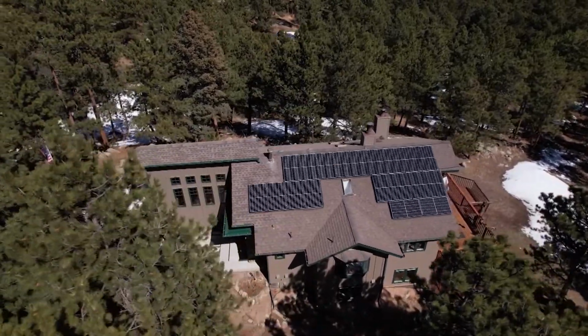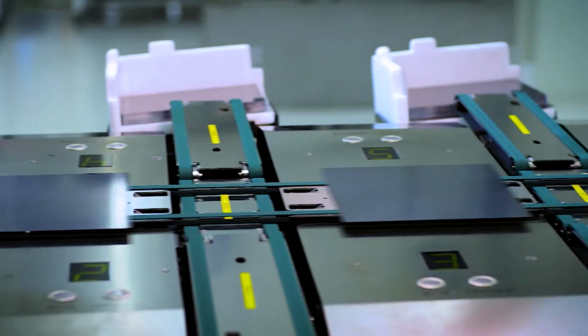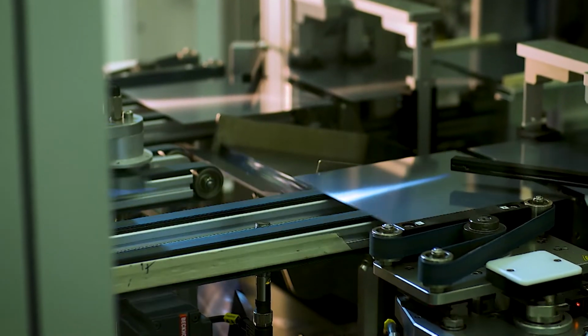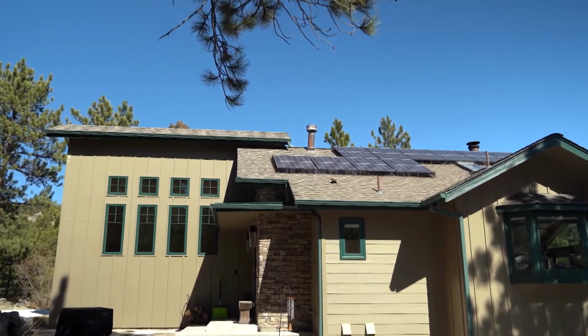Typically, when a homeowner is looking to go solar, they're wanting to reduce their energy costs. They're also thinking about energy independence, and they're also concerned about how the panels are going to look on their roof. REC has invested so much research and time and effort into making sure our panels are not only super powerful, durable, withstanding snow and wind, but also look really good on a homeowner's roof, so we care very much about aesthetics. Our REC Alpha Pure, for example, is an all-black design. It's sleek and compact. It produces more power from the roof than a conventional panel, so you can actually install fewer panels and get more power from that system.